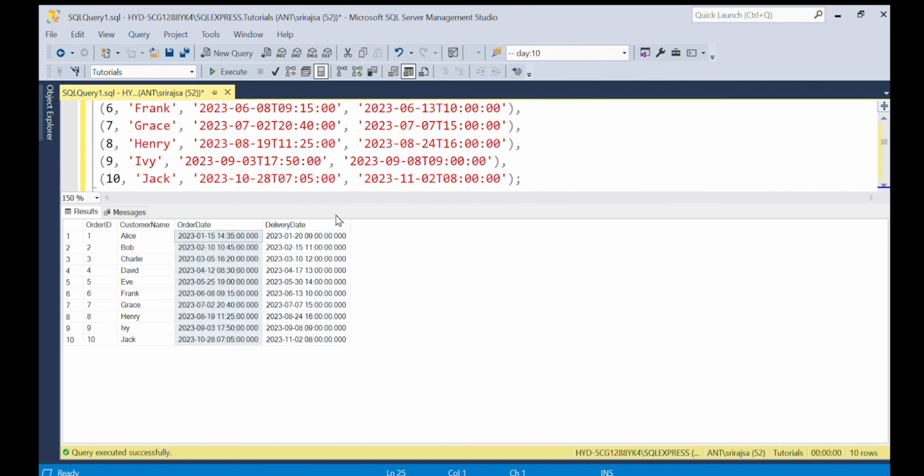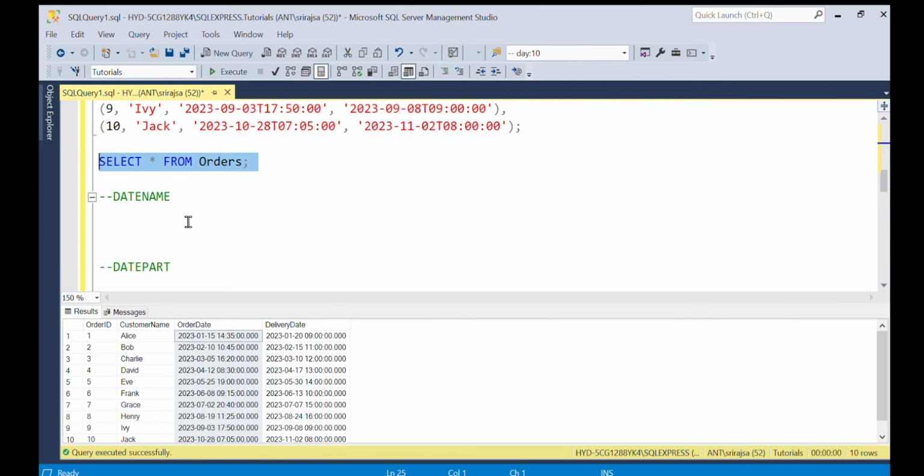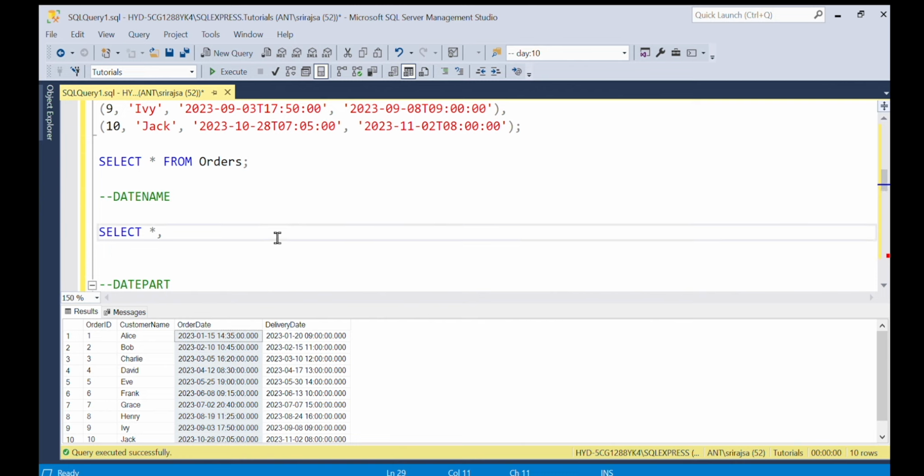So let's get started with the date functions. The first one is DATENAME. Select star, comma. The keyword for DATENAME is DATENAME itself, and we have to pass two arguments.